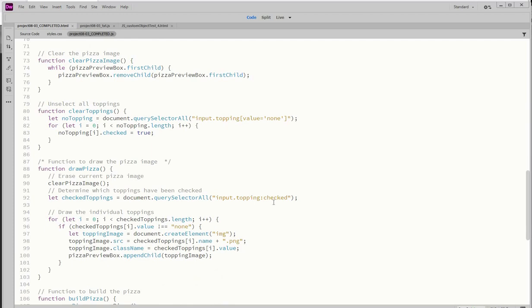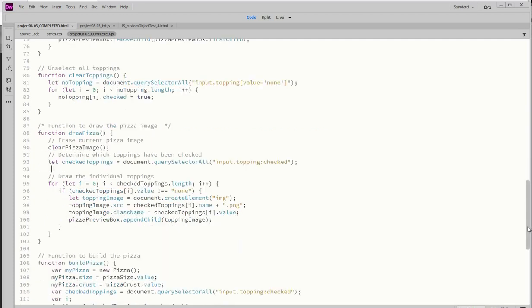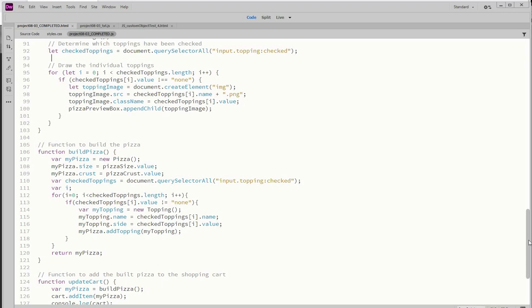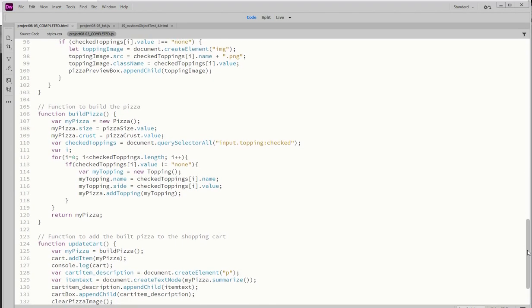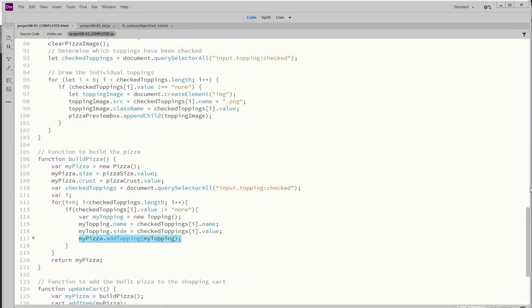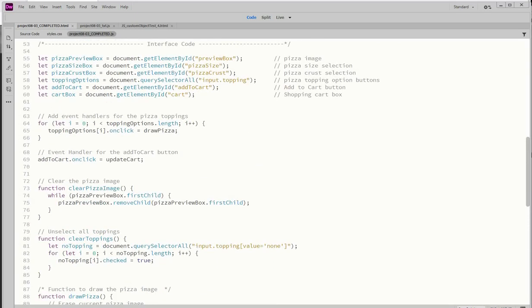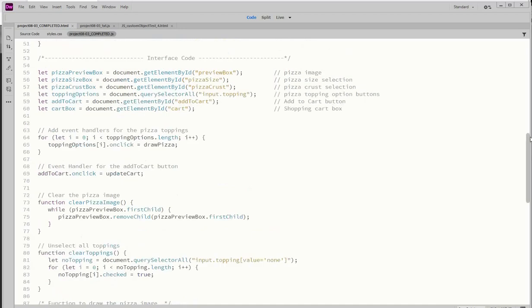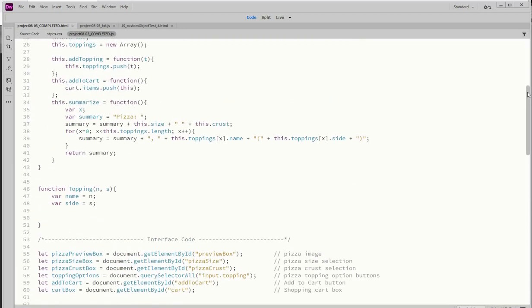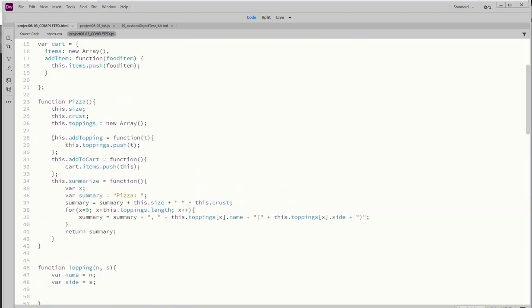Build pizza, check toppings, and maybe that works okay. You need this function here, mypizza.addTopping, to get that into your pizza object, so your pizza object has all its toppings. We're not really told to do that. It's not mentioned, but the pizza object itself, right here, needs this function.